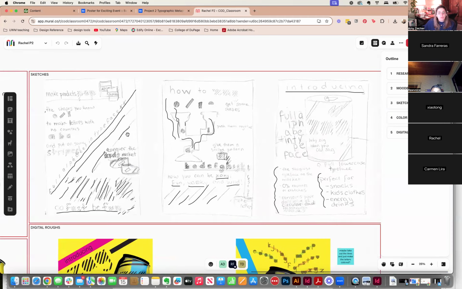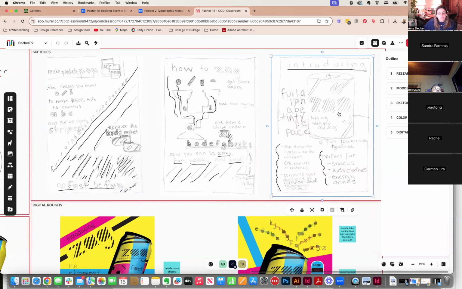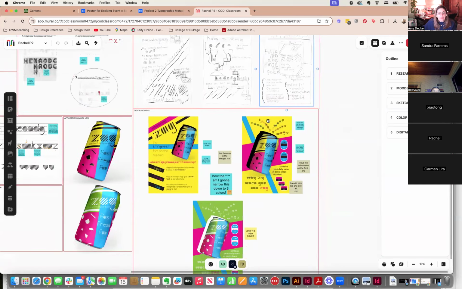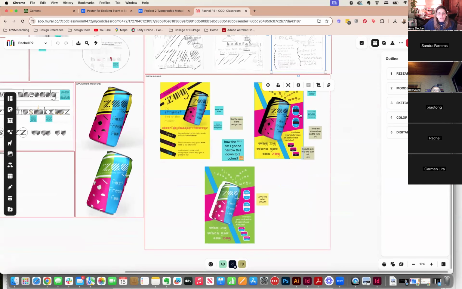And then come over to the poster. These are your 3 sketches for the poster. And then these are my 2 versions. And then this is my final. Just go through that, and each section of that Behance template, you put this information and it's right here on your mural board. So it's not like you have to go looking for it. It's all right here on your mural board.